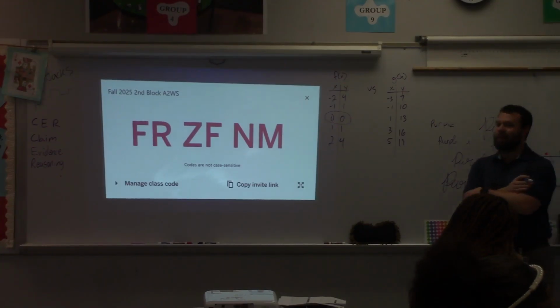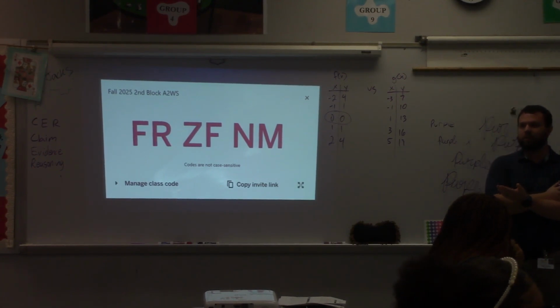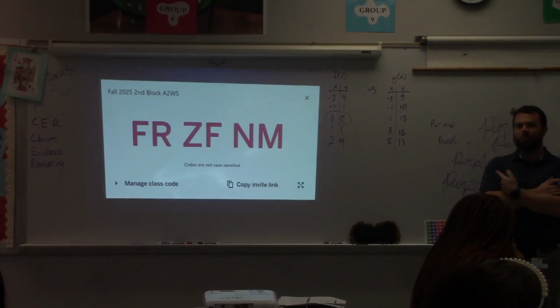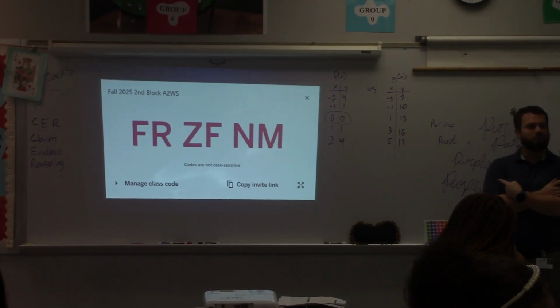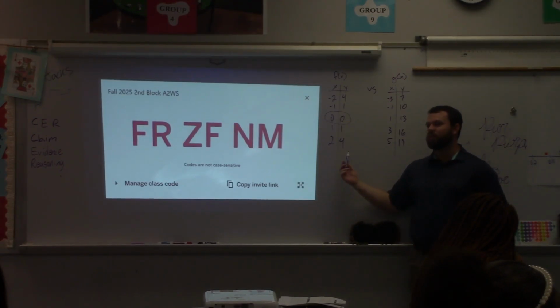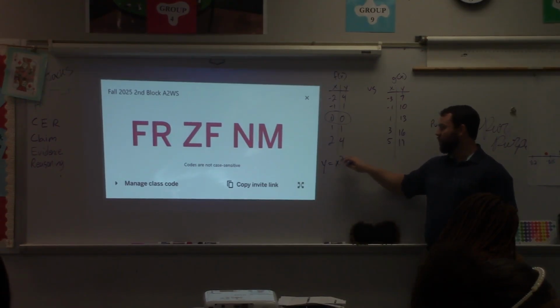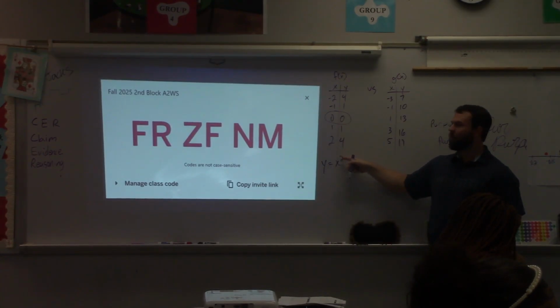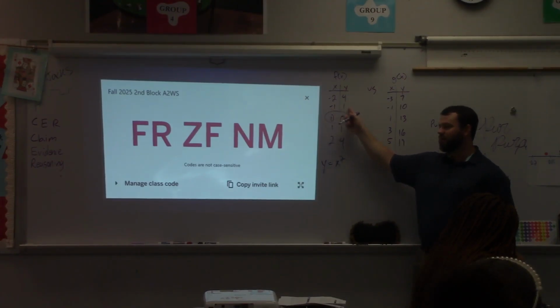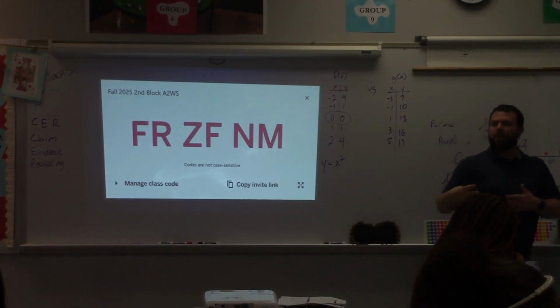So first off, I do want to point out, guys, hopefully some of us recognize what this equation is. Does no one recognize that table? If I do 2 cubed, do I get 4? No, that's weird. What I'm saying is that's squared. If I square a 2, I get 4. If I square a negative 1, I get 1. If I square 0, I get 0. So by the way, that's quadratic.